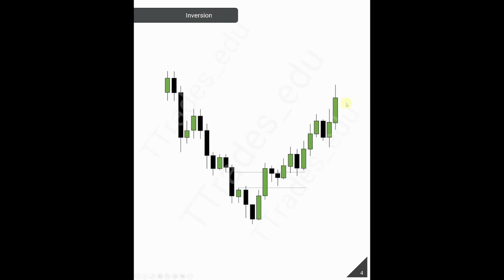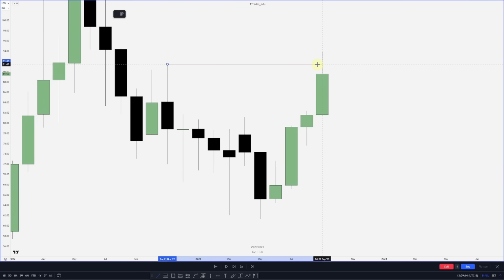Now in my last video, I discussed inversions, and they can also be used to signify a change in order flow. If you haven't seen that video, I'll link it in the top right as well as the description below. Let's hop into one more example to explain how all three of these can be used together and which one suits you best. So here we are on oil futures monthly chart. You can see we have buy side liquidity resting here. So let's drop down to the daily chart.